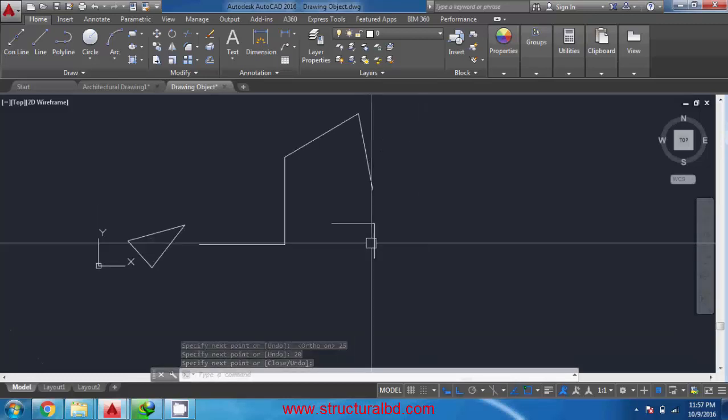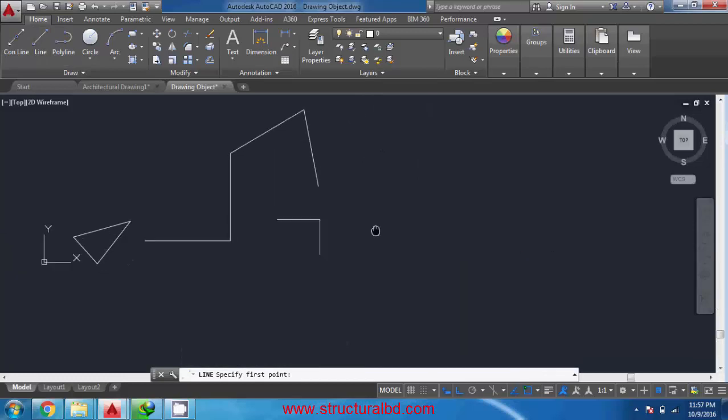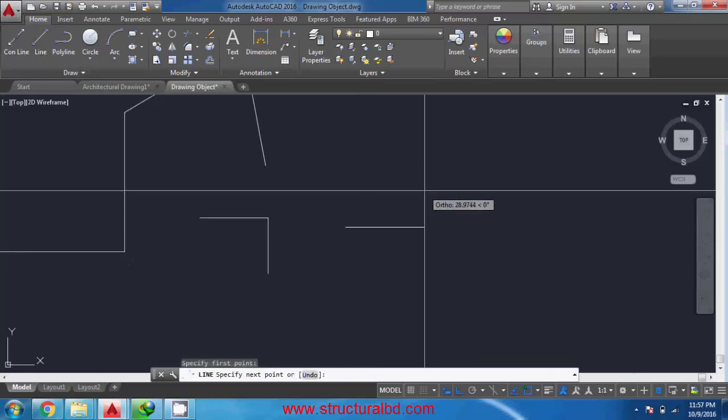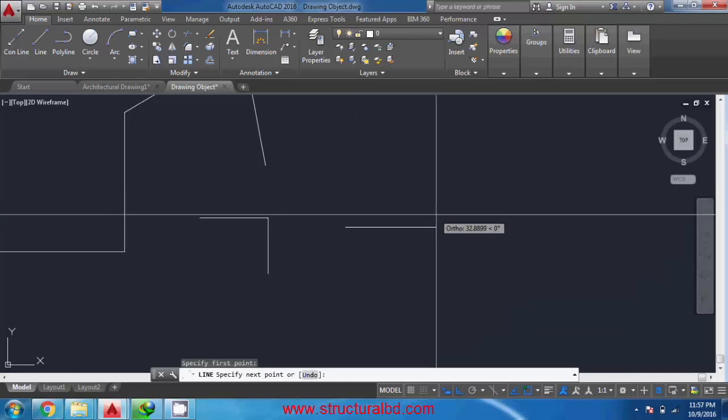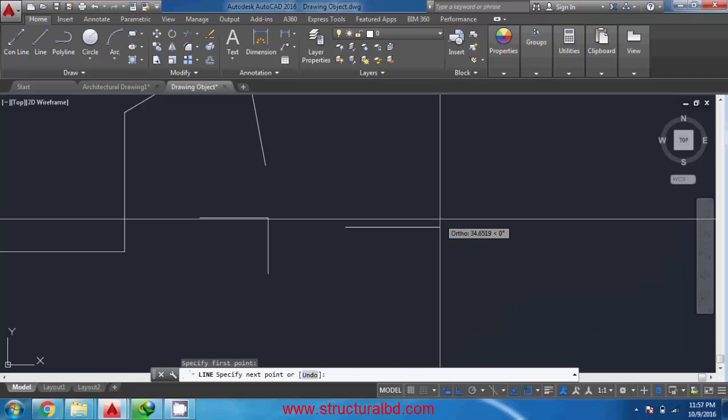And when you have the ortho command on, you can also use tab to draw a line at any angle. Click the first point and press tab to activate the dynamic input mode and say 50, then press tab, say 30, enter.